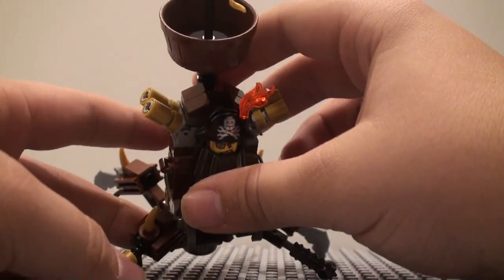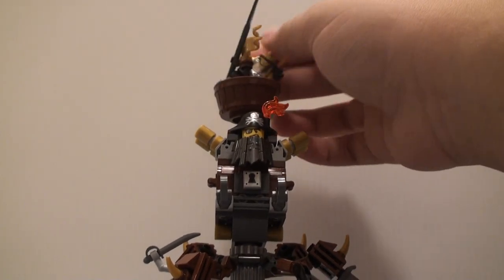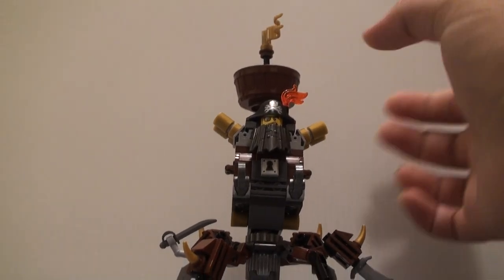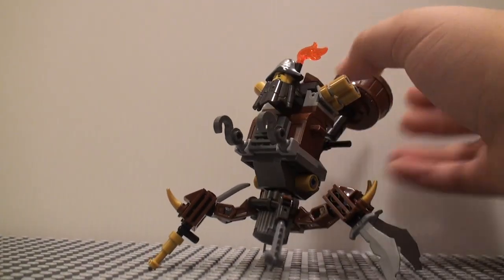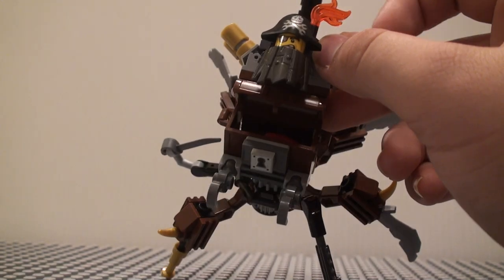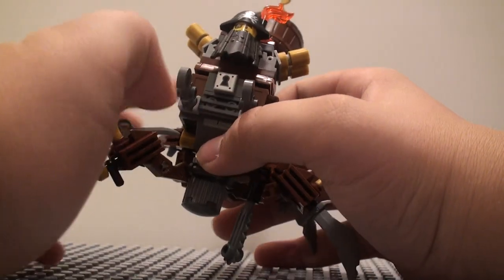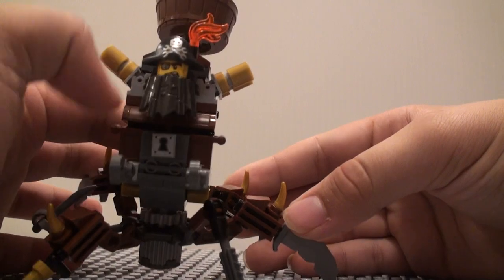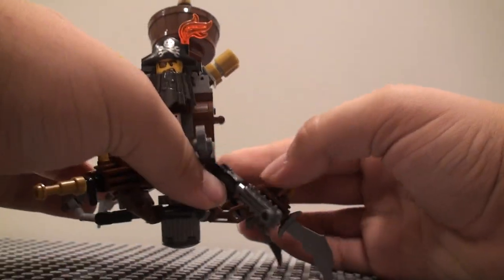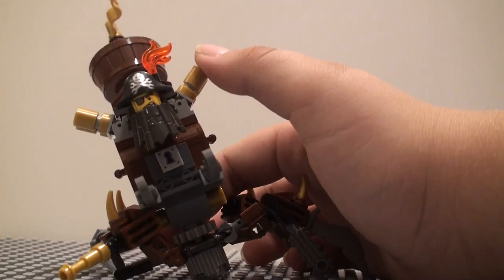And then he has a little perch up there, so you could very well put a minifigure up there. He's also got a flag up there. That can be folded back, and you can also open up his torso — inside you have a sausage and a bone, so that's pretty weird. There's also a keyhole print right there. And I like how there are these little things that look like exhaust or something — those look pretty nice and I like the build for those too, it's a small detail that still looks pretty cool.